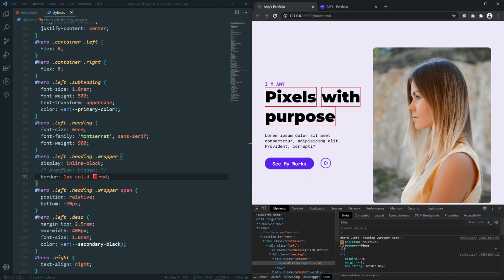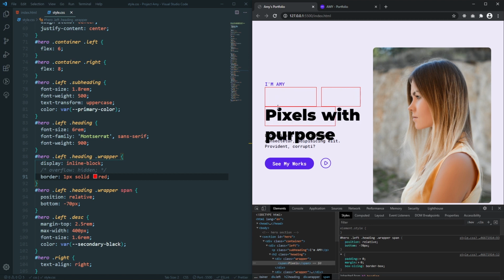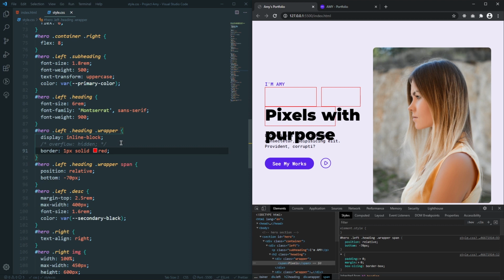Whenever I change the position with bottom minus 75, as you can see, everything goes down. Now what I can do is say that the overflow will be hidden, meaning whenever the content goes outside of this box, that's the box for pixels, we will hide it. So whenever this pixels word goes outside of its box, it is hidden.